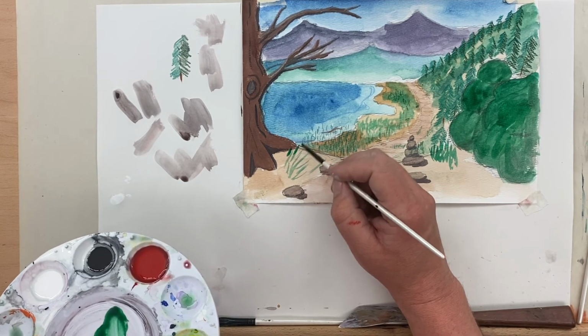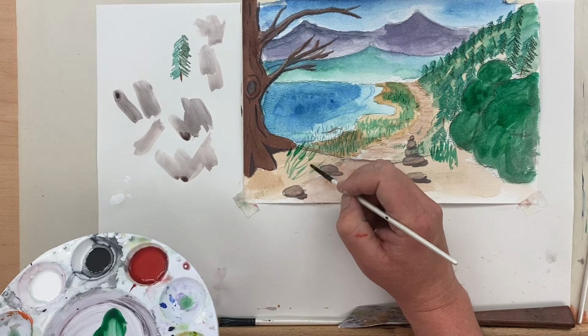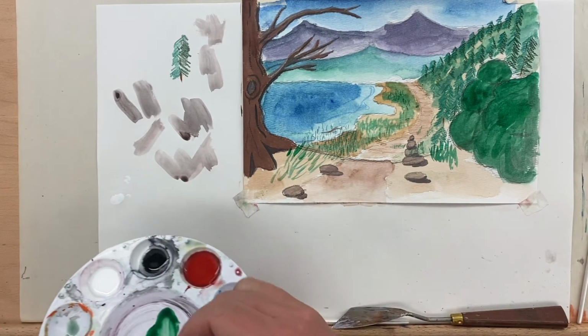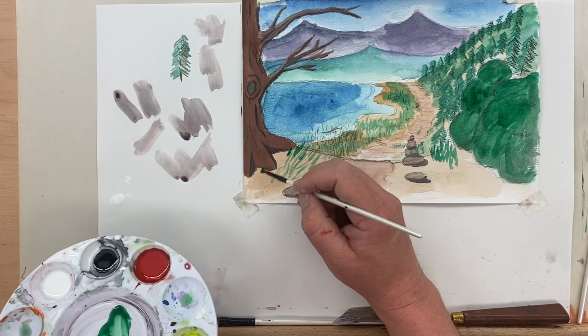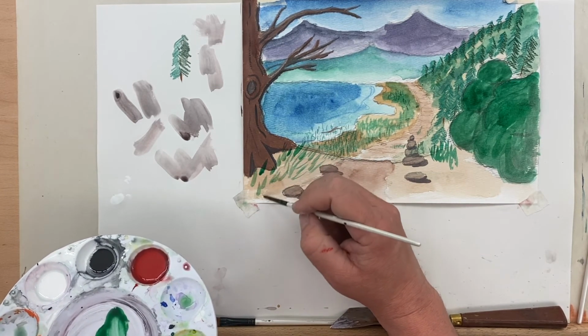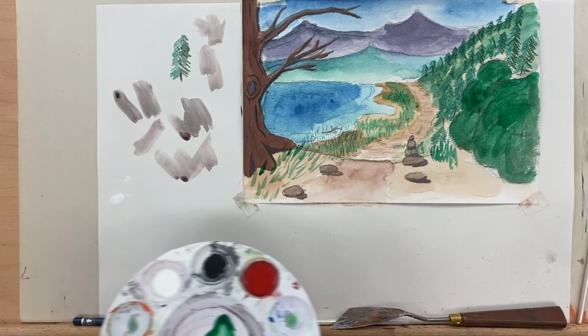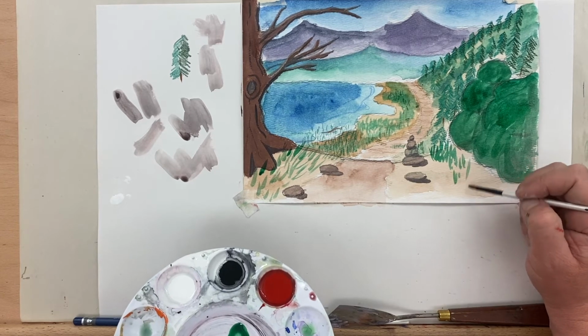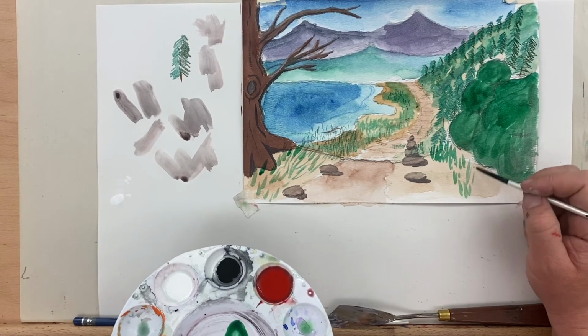Now I'm adding some more detail to the grass here. So just coming in with some of that thicker tempera paint, mixing those in with my watercolor grass that I've already laid down. So to get a nice grass texture, it'd be a good idea to mix various shades of green and kind of add them together, mixing them together.